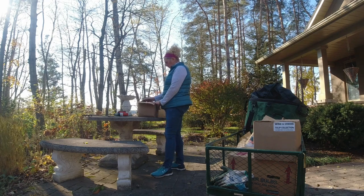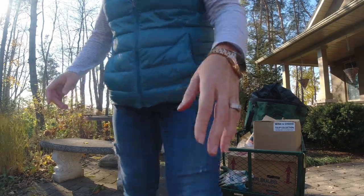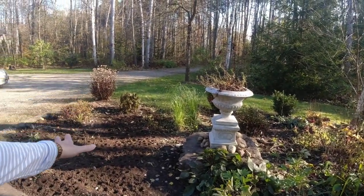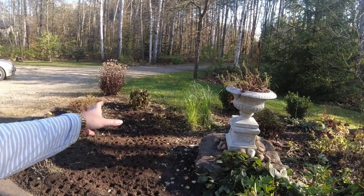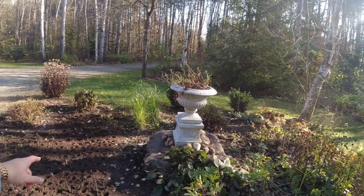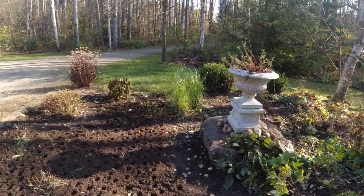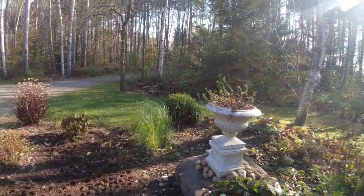Okay, so to start with, around the rock over here on this section. So you can see I've got all of my holes kind of laid out. You can see kind of the drift pattern that these exotic elegance tulips are going to continue. Around the main rock here is where I have the original planting of this exotic elegance tulip. I'm going to start with some daffodils in the front, and then it'll continue on into a drift of the exotic elegance down through the garden.